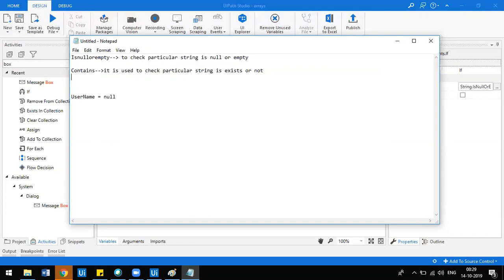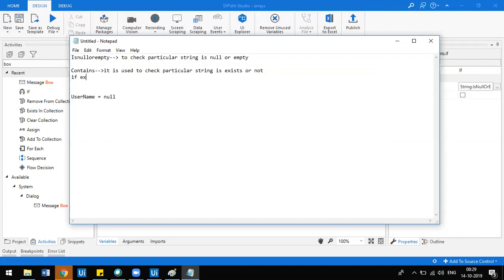Let's say I'm trying to search for one string and it exists in the particular string, then it will return true.